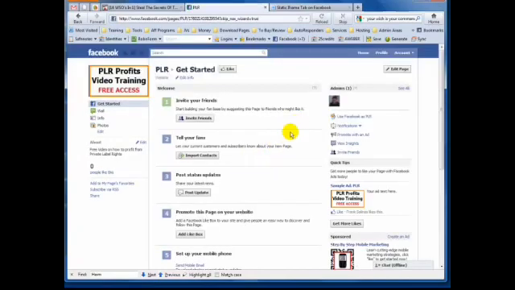Okay, so this is what the fan page looks like when you first get going. Now, one of the main things that we're going to do here is I promise you just how to set up a fan page for free without buying any software or scripts, and make it to where it goes viral by people clicking the like button and all that good stuff. So we're going to make it to where they can't get access to your free gift unless they click the like button. We're going to cover that in the next video, and I'm going to show you some good cool stuff to get started.